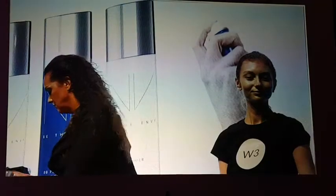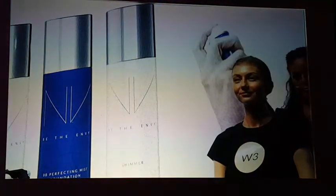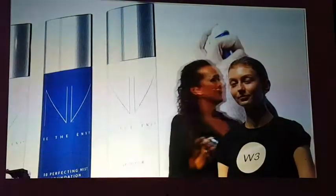You really control the coverage. Sometimes you may not need very much — maybe you're in a hurry and just want a quick tinted moisturizer look. Every day you can control the look and feel. If you want a very polished look, you're going to layer it, and no matter what, this product never goes on heavy. If you want a daytime look, just do that one spray. If you want a beautiful nighttime look, maybe go across the face three times.